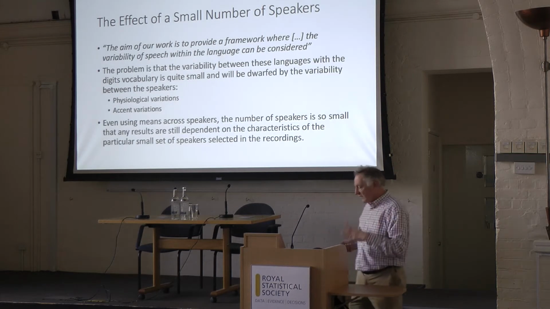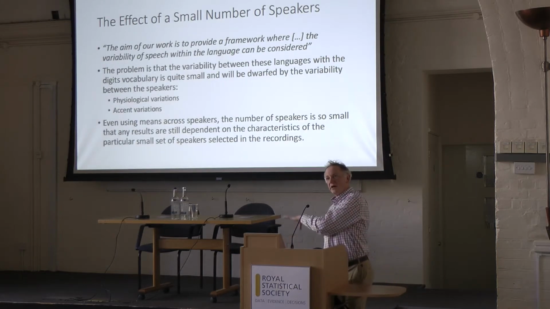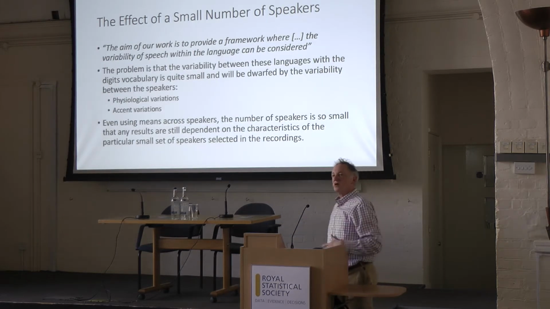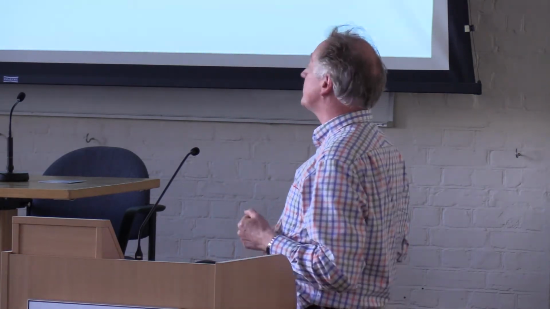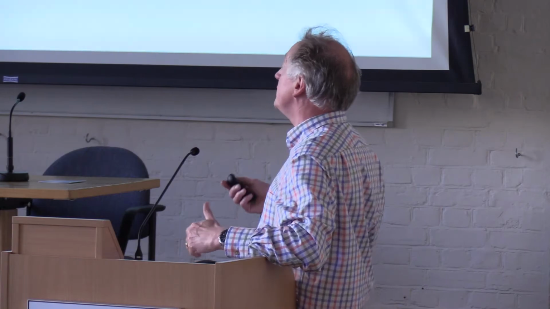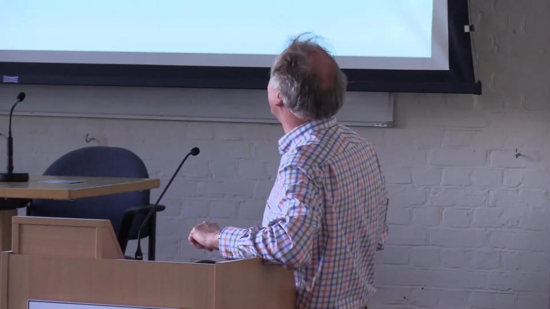Physiological variations, so the difference between a small child speaking, they've got a small vocal tract, so the resonant frequencies of their vocal tract are much higher than a tall man. So you get a lot of acoustic variation in speakers. You also get accents as well, and you might have been very unlucky, and maybe all your Portuguese speakers had Spanish accents or something like that, because you only had 3 Portuguese speakers. So I think this is a problem for the work.